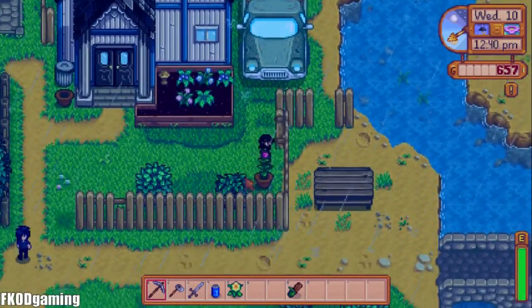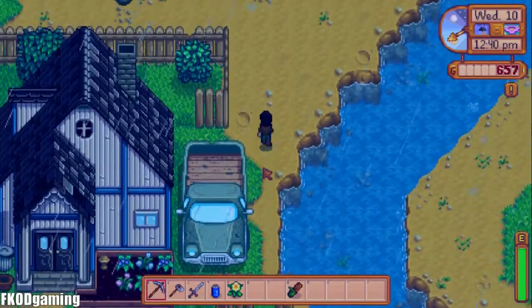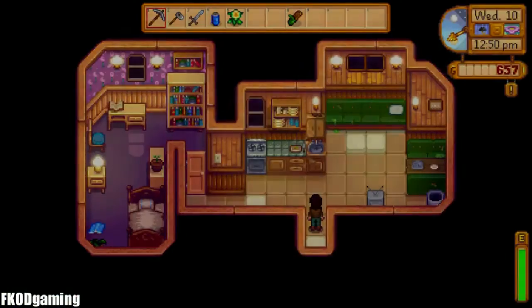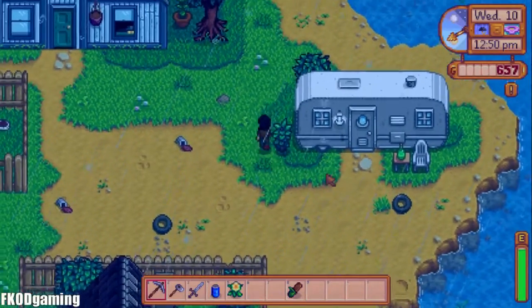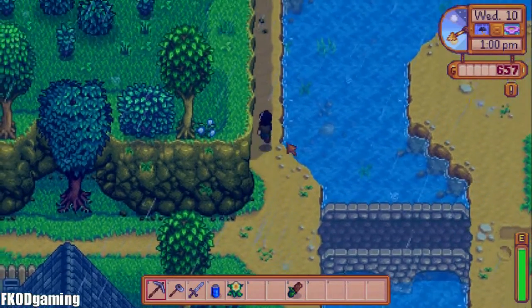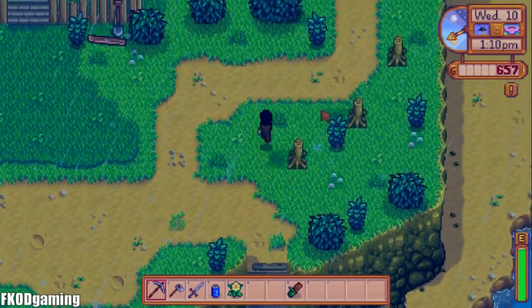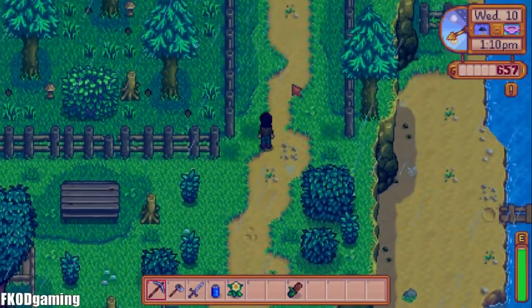Okay. Can I not? Yeah, there we go. Let's see. Is Penny in here? No. Well, let's go ahead. Head up this way. We'll spend the afternoon in the mines. I think that'll be well worth it.